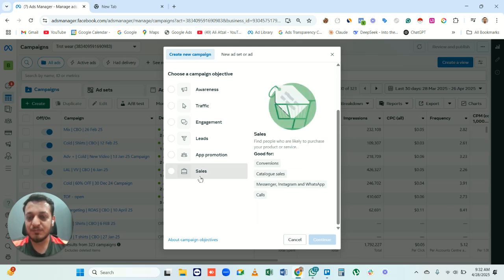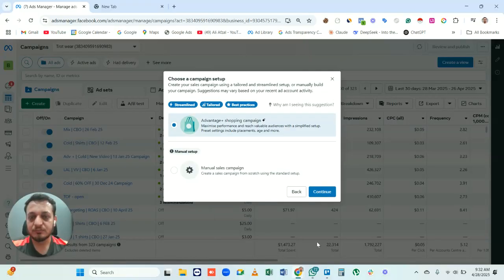So what we're going to do is simply start with a sales campaign, because we want sales data from our very first day. We do not want Facebook to get top of the funnel traffic, brand awareness, reach, traffic, and engagement campaign data, but we want Facebook to get us the data of people who are interested in our product from the very first day, right? There are some limitations. There are some touch points that we're going to discuss, and how we're going to do this.